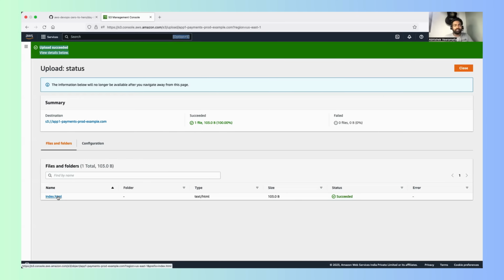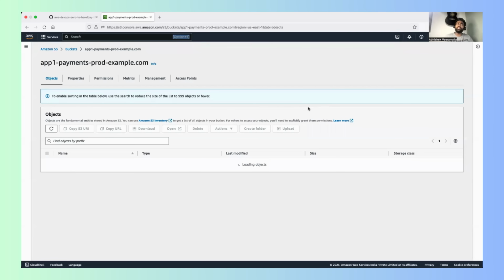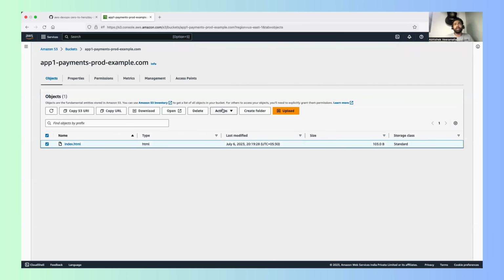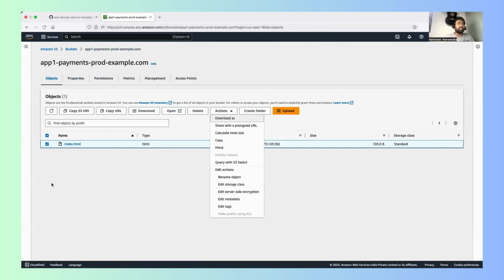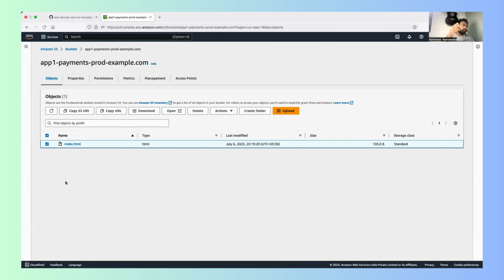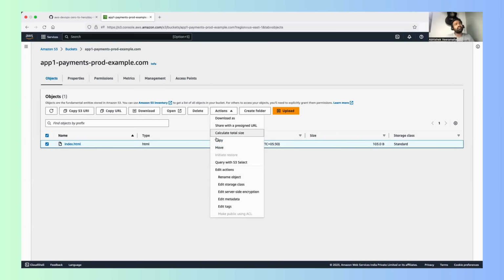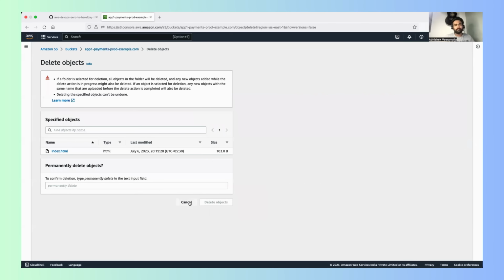Now, once you create an object here, so index.html is an object, then you can play around with it. You can just go here and you can also delete this object. So just click on this. You have actions here, just like we do with the EC2 instances. What we do there, we create an instance, we delete an instance, we create multiple instances. Similarly, you can create multiple S3 buckets. You can add multiple documents to this S3 bucket, which are objects in the S3 bucket. You can play around with it, try deleting. You can explore all the options here. There is a delete option here. As you click on it, you can also delete it.